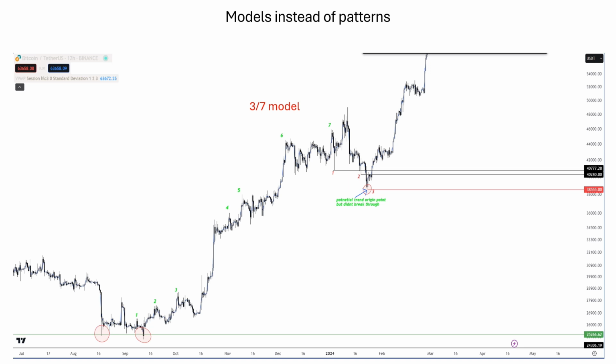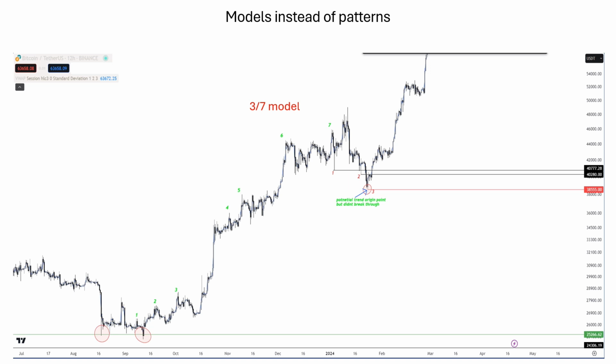They're not entirely wrong, but they will be late into entering that pullback because those patterns only become confirmed once price has broken through them. They also don't offer an exact level with potential to put a tight stop loss on. The quantitative analysis solution for that is models using numbers. In the example above, we're looking at the same trend that we saw earlier after it has started. Had you missed the first trend origin point below, you'll be waiting for a pullback against the main trend.